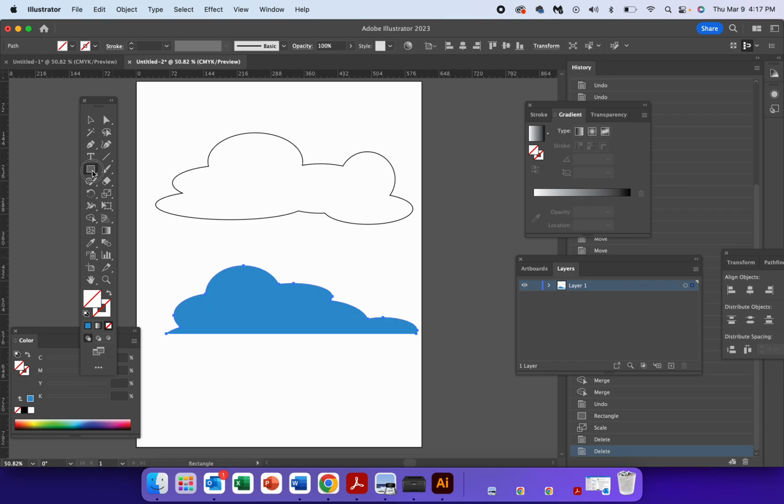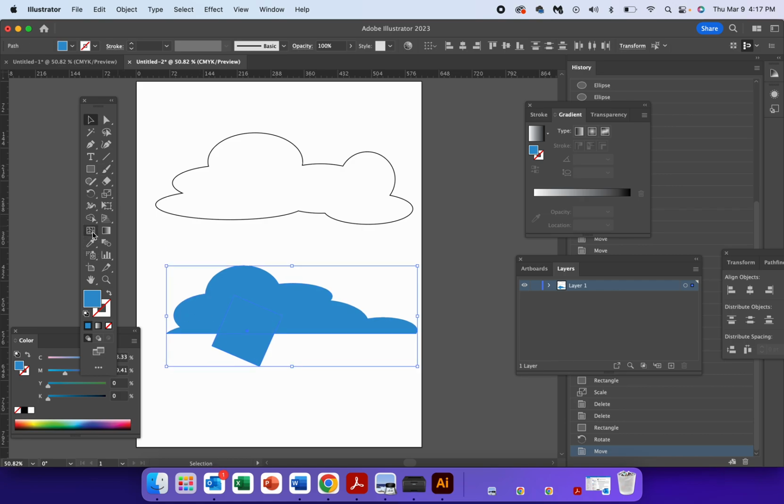Okay, so you could do this with any type of subtract. If I wanted to, I don't know why I'd want to do this, but if I wanted to create a box that I'm going to put on top of my cloud, and I'm going to rotate it, and I'm going to move it right here, and I want that part deleted from my cloud for whatever reason, I just select both shapes, shape builder tool, and then it's the option key, and I can subtract that right from my shape. Okay, so you can use the shape builder to add things, to subtract things, and create some really unique kinds of shapes and be able to build things in a much faster way.